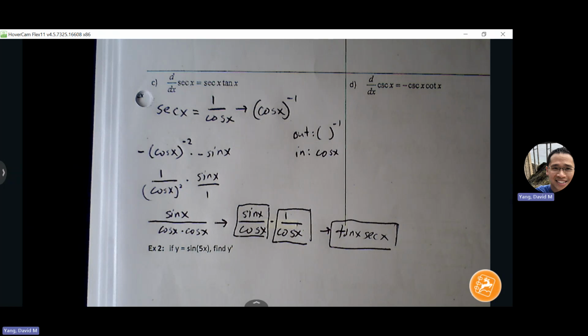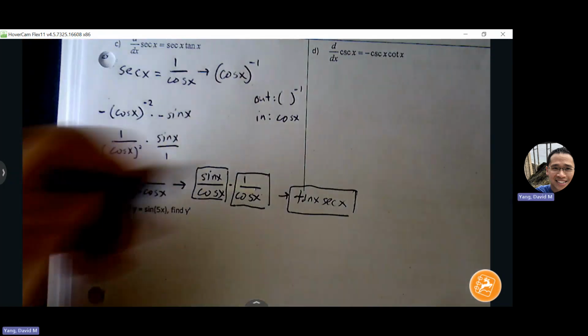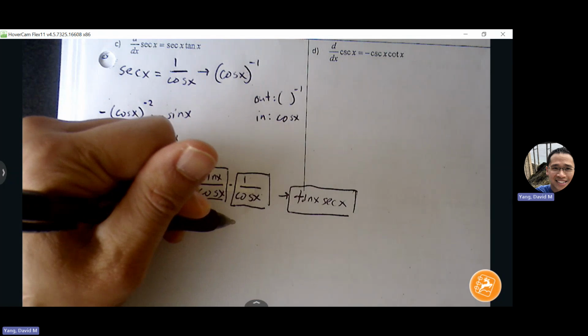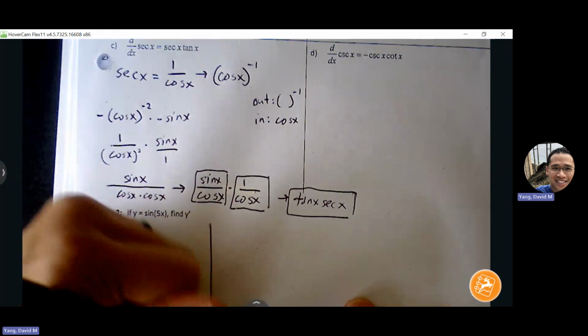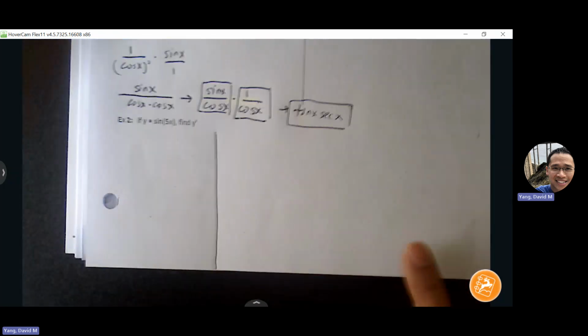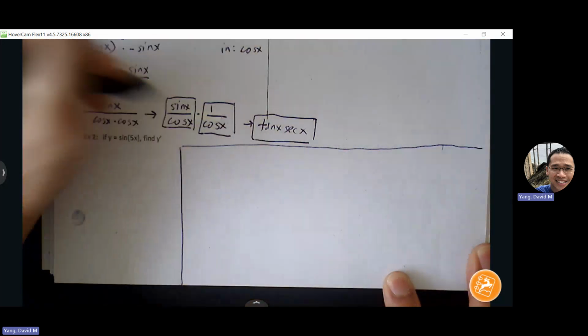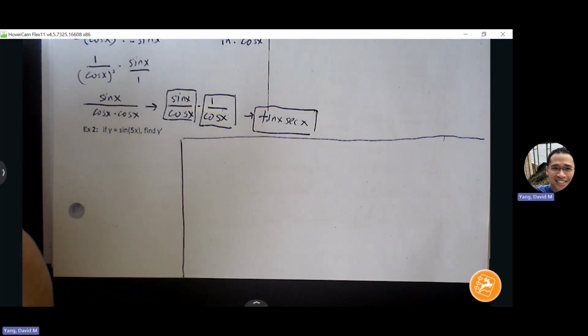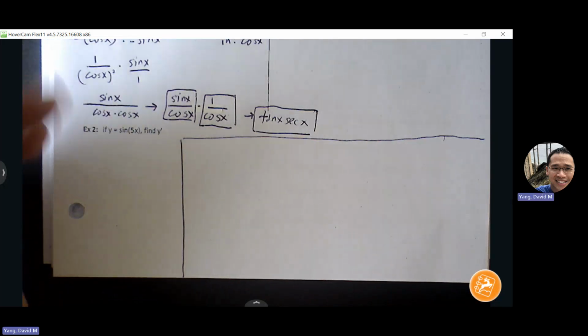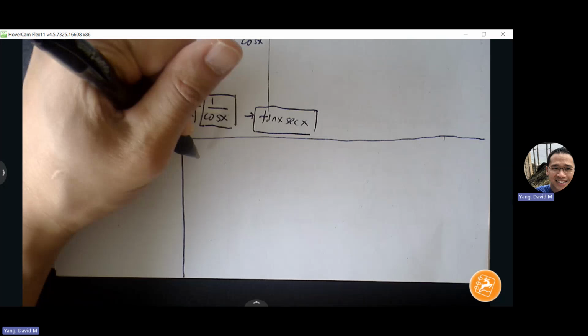Okay, let me organize these 6 rules in a way that will hopefully help you begin to memorize them. So example 2 is not going to take a lot of space. We'll come back to example 2. Example 2 really is just going to need a quarter of that space. I'm going to use this space here to show you how I want you to build your knowledge for your derivative rules. And I want you to put it in this form here.